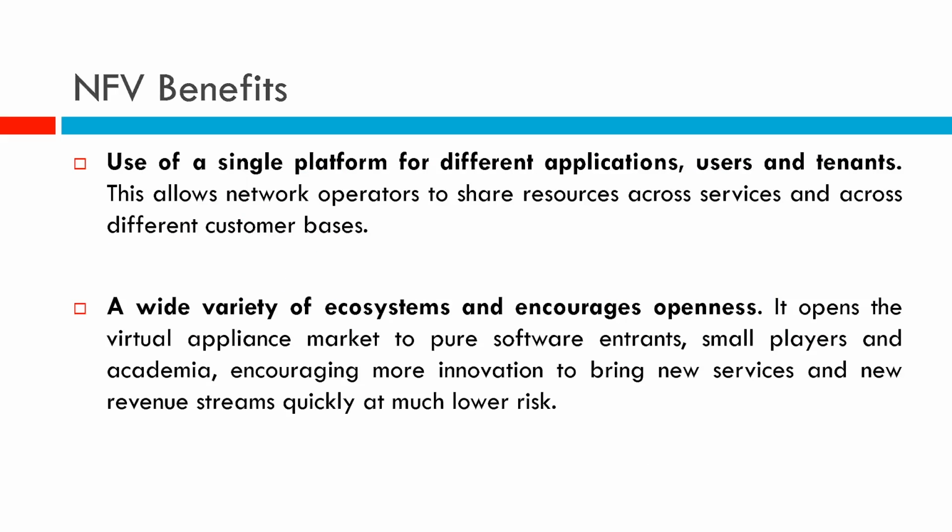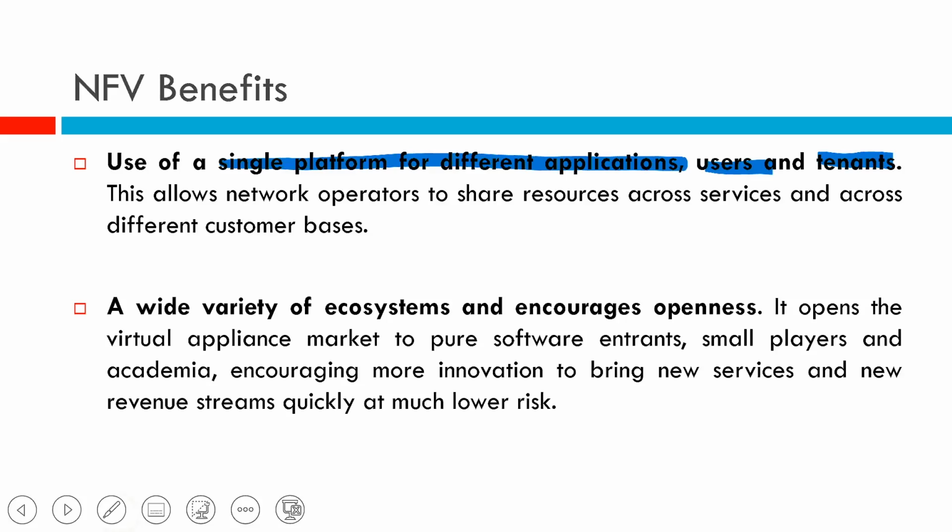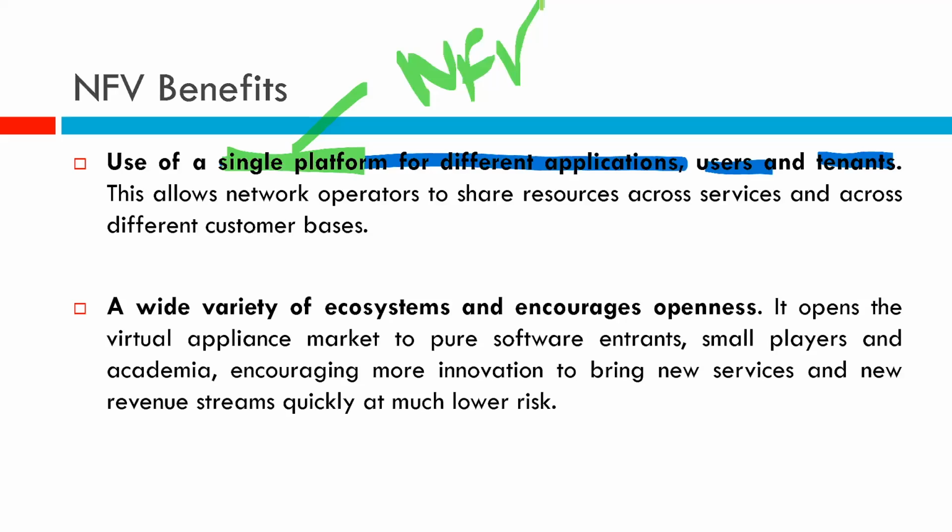And then you can see a single platform for different applications, users and tenants. So that is the platform here. Network function virtualization is a single platform for different applications, users and tenants, and it allows the network operator to share resources across services and across different customer bases. So this is very clear as well. A wide variety of ecosystems and encourages openness.